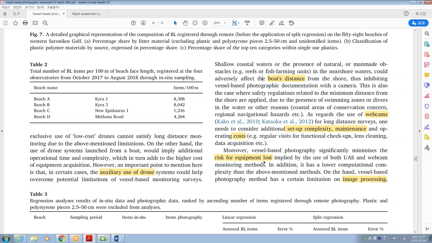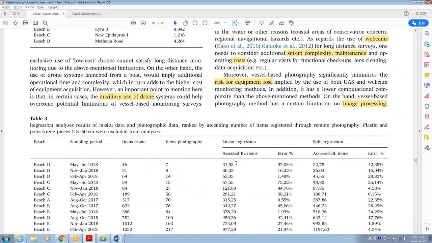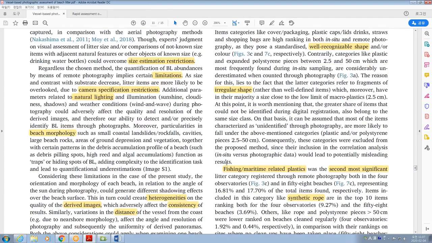And also this kind of monitoring method using expensive equipment like drone, airplane, or webcam has a risk of equipment loss. And some methods have a limitation in image processing, and size estimation restriction in case of low image resolution.